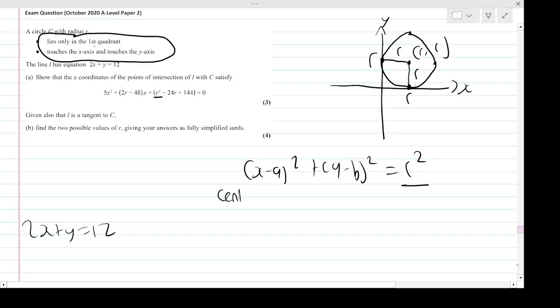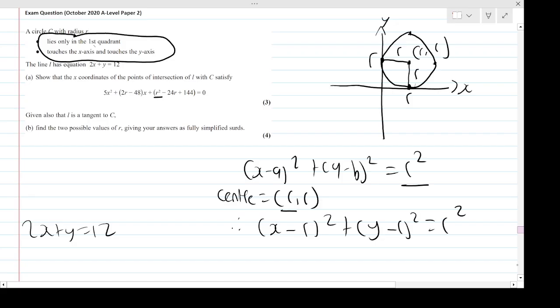So if the centre is r, r, therefore we get x minus r all squared, because a is r, then y minus b, well, it'd be minus r again, all squared, equals r squared, okay? And that is my equation. Cool. So see there, the whole idea about sketching what you're given really helps, and also considering the radius, right? So consider drawing a radius to these points, and hopefully then you can visualize that the centre would indeed be r, r in this case.